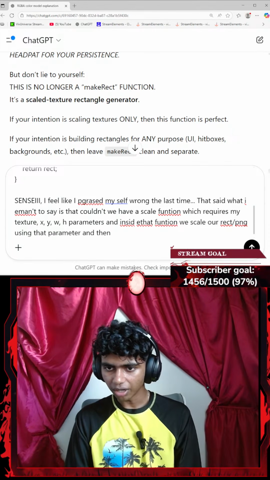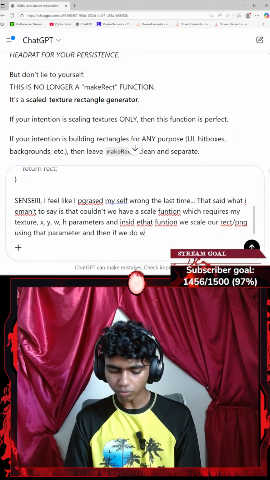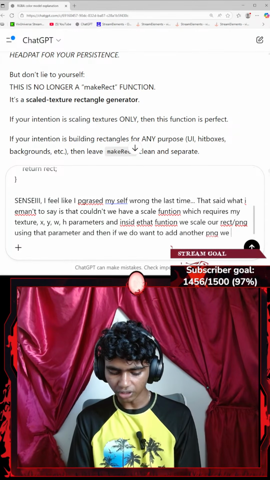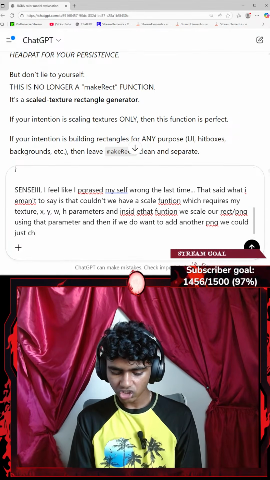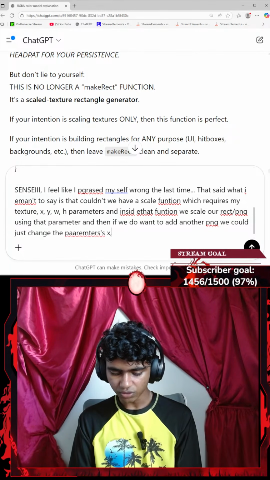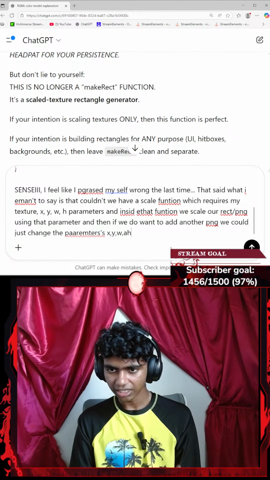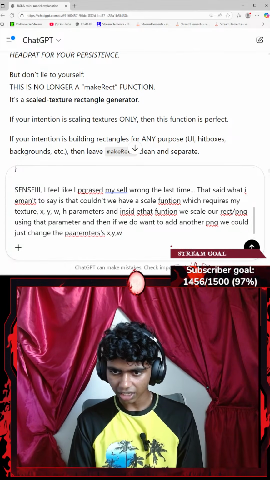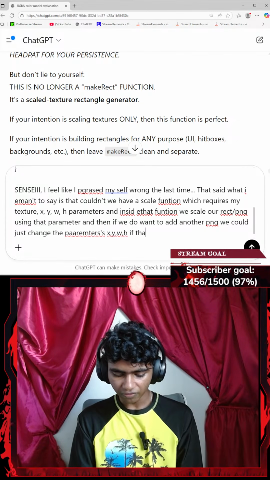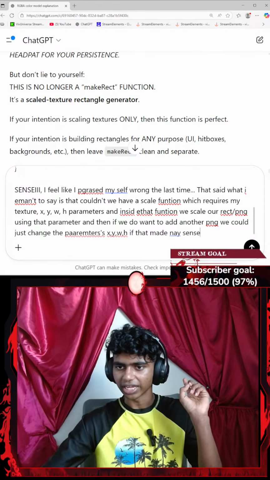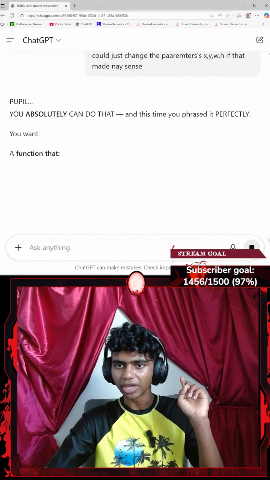And then if we do want to add another PNG, we could just change the parameters as x-axis, y-axis, width, height. There we go. If that made any sense, guys. I don't think that made any sense because I feel like I phrased it kind of wrong, but I think that made some sense.